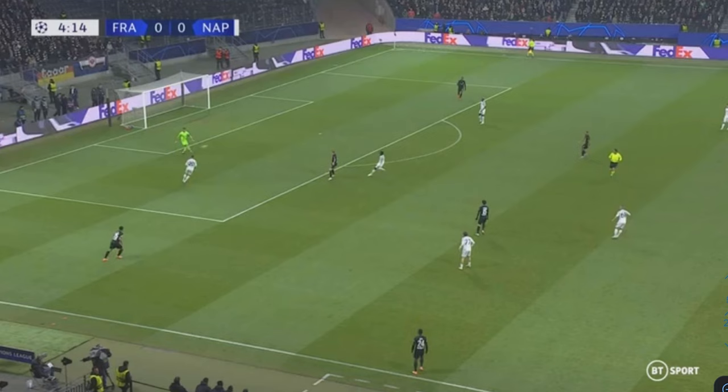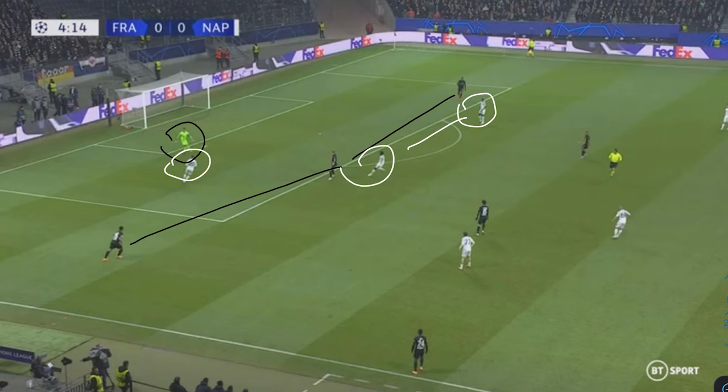Starting here in the fifth minute with Frankfurt's back three providing short passing options. This was against Napoli's quite intense press, where Anguissa and Zielinski paired with Osimhen up top, typically creating more of a 4-1-3-2, with Lobotka as the deeper lying centre-defensive midfielder sweeping in behind. Frankfurt didn't mind this — they were happy to play the ball longer into Mwani, with Lindstrom and Götze floating off him to combine centrally, utilising Götze's technical ability to release either of them in behind.